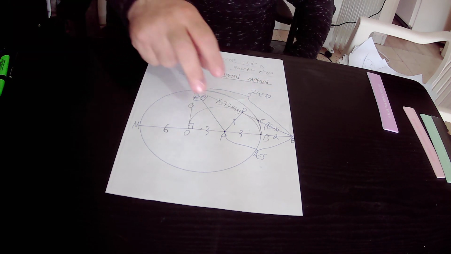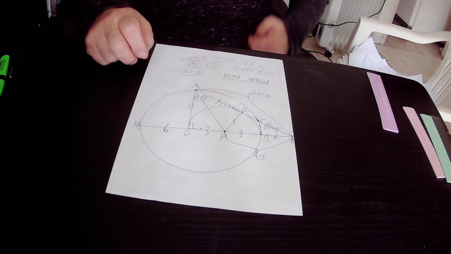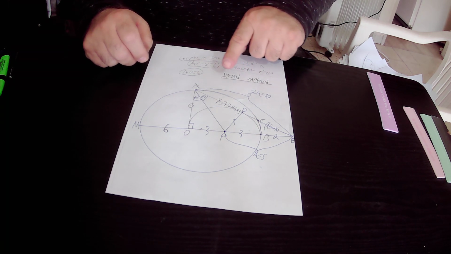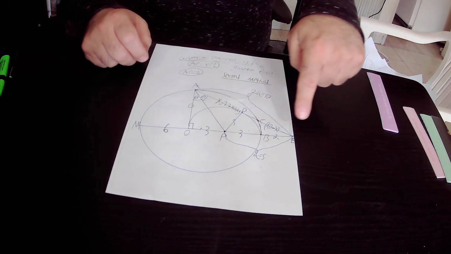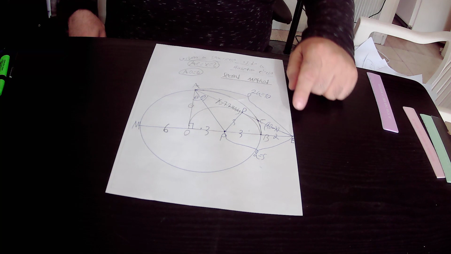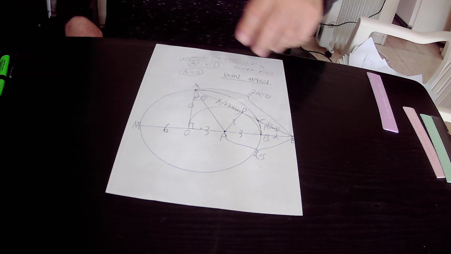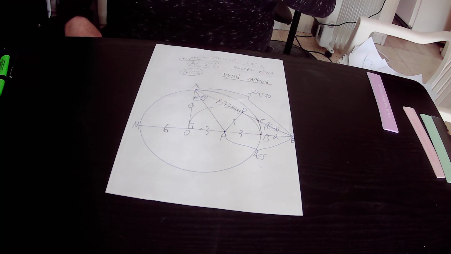So we did all those things in the first method, and in the second method we did another construction. We extended line segment AC by straight line, and we extended line segment OB by straight line until they intersect with each other at point E. Point E is the intersection point of the extended line segment AC and the extended line segment OB. Okay?